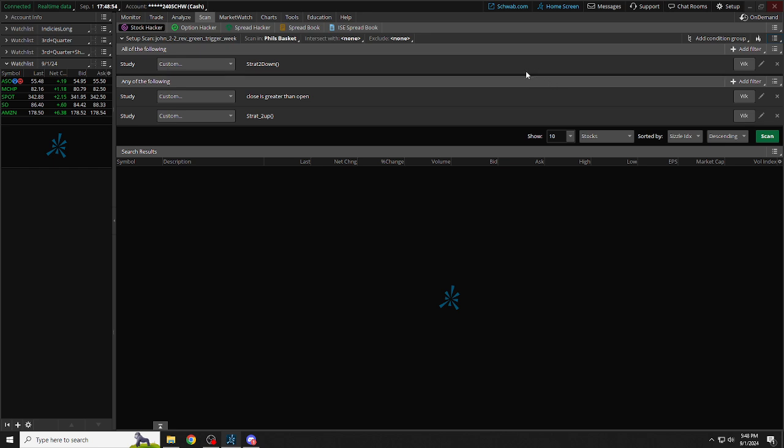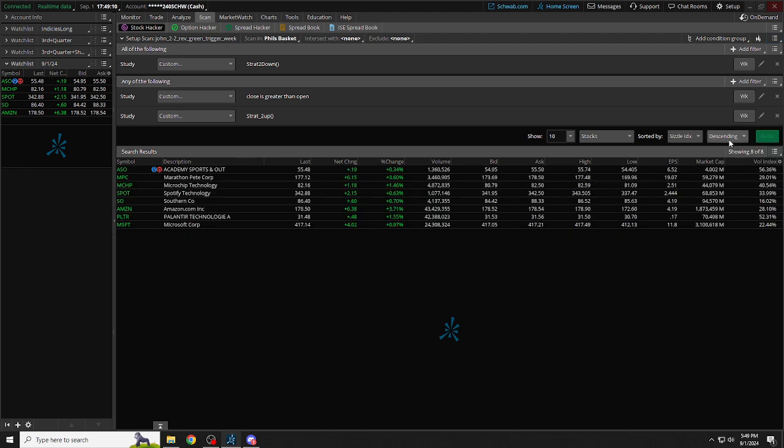It's the same way. But basically, when you look at this scan, do you see how this says close is greater than open right here? That is what's going to trigger us and send us an alert. Because if we hit scan right here, these are the names that I get against my basket. But watch what I do here.